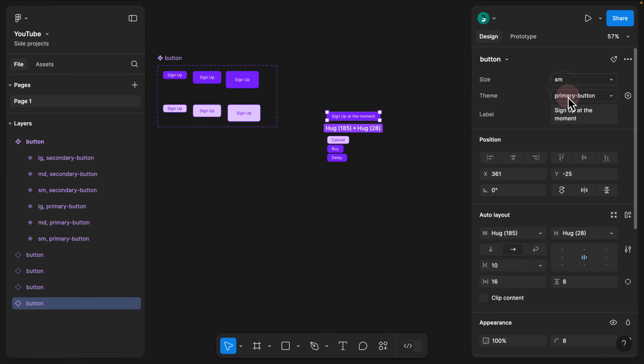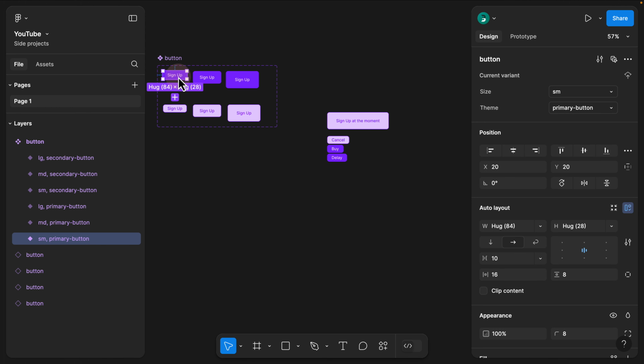I can switch between primary and secondary. I can also switch between medium and large, which is really good. Now it's time for me to import this into CSS. So again, as a quick recap, we have something called the size, and then we set it to small. So we want to create a design token / CSS class to be able to use that small padding size. Again, our small padding size is set to 16 and 8.